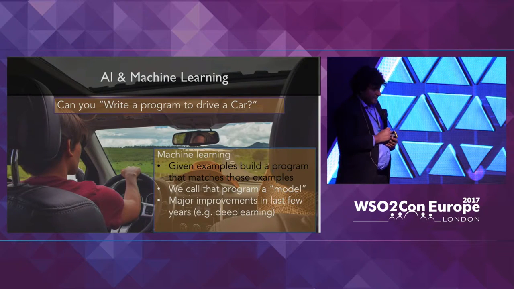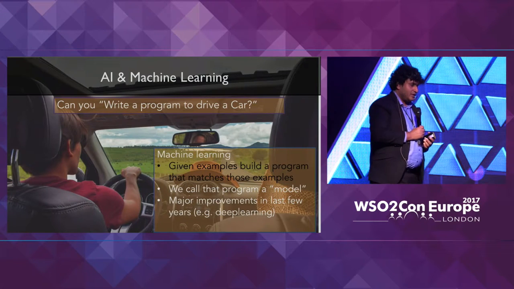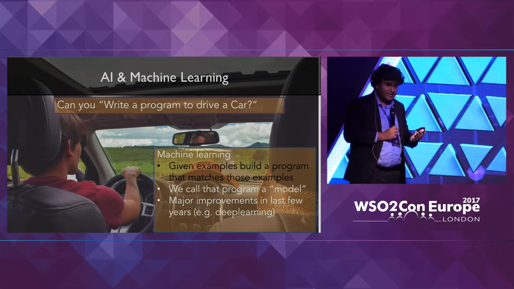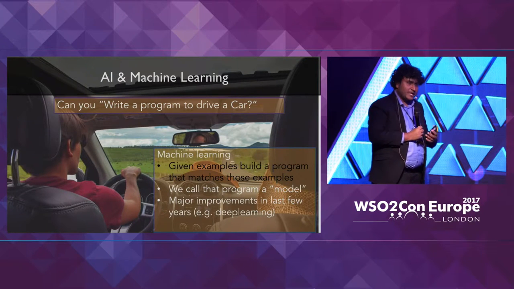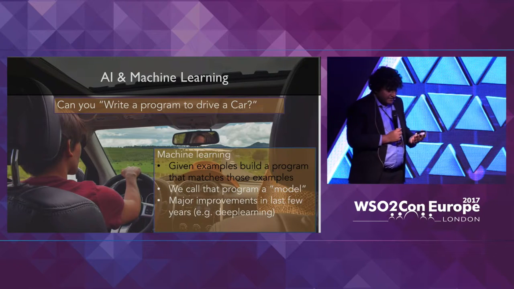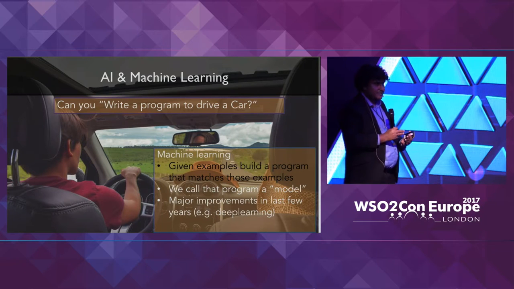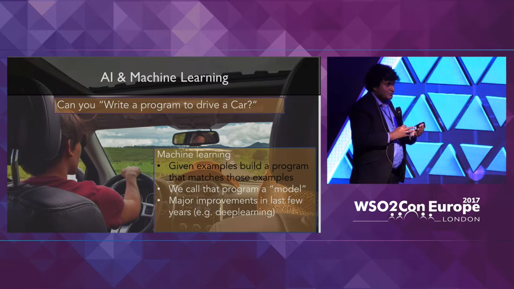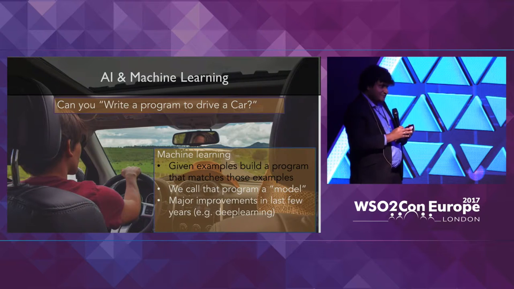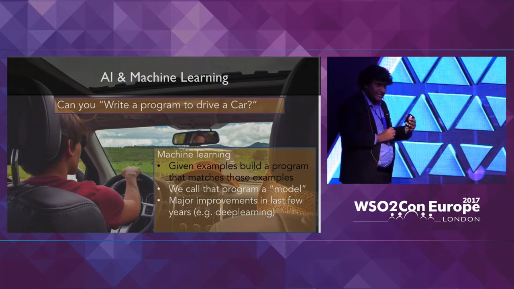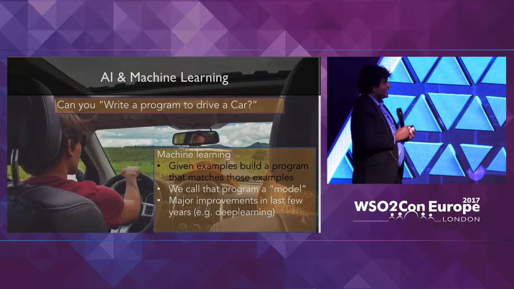Then the other part: is logic alone enough? For example, if you want to write a program to drive a car, can you do it with conventional logic? We can say 80% of the work can be done with simple logic on how to drive it, how to keep it in the lane, and so on. But the next 20% is the hard part, how to do the finer details. This is very hard to do with usual logic. So that can be filled with AI and machine learning.